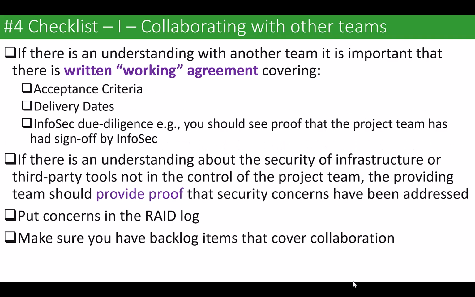Trust but verify. We need to collaborate with other teams to get things done usually. Now, on our little open source projects, there's a little tiny group of us, and we trust each other, and we've worked with each other a really long time, and we know who's going to do what to whom and why. But if you're in a corporate setting, you definitely should have a working written agreement with every single other team, particularly those outside your project that you collab with. And if you raise a security concern or you've done a STRIDE analysis and you're like, what are we doing to secure this? It's being dealt with by the infrastructure team. They should be able to tell you in words of few syllables what they did and provide proof of work. And then it should be made blisteringly clear that this is their problem.